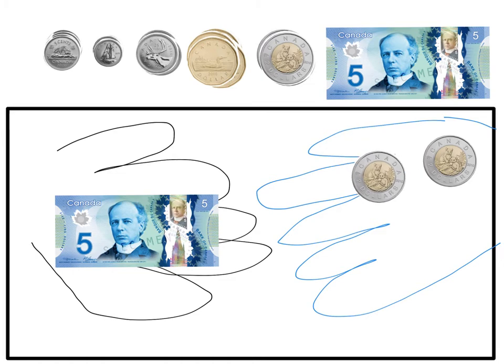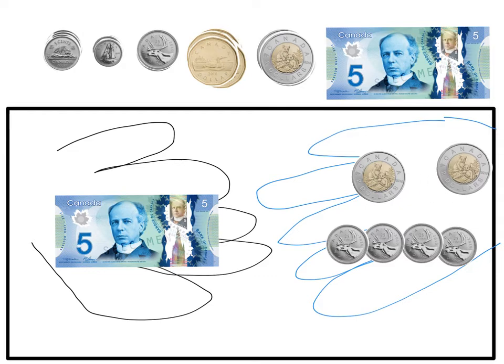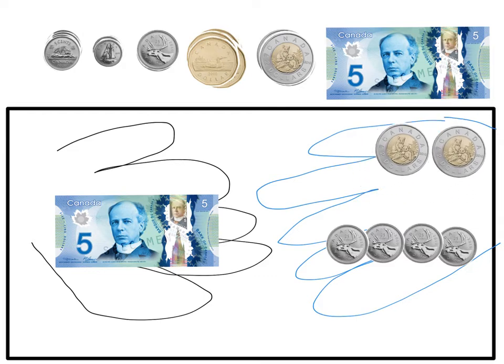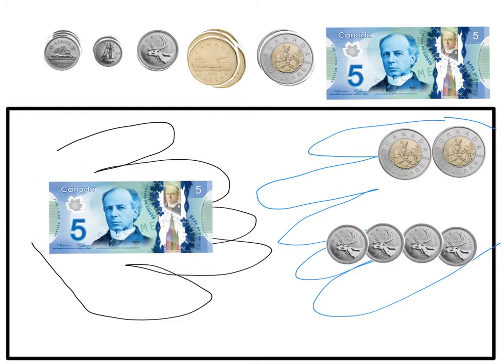Let's use quarters now. 4 quarters makes $1 because these are each 25 cents. There's 25 cents, there's 50 cents in quarters, 75 cents in quarters, and now 100 cents in quarters. And remember, 100 cents is the same as $1. So here's $2, $4, and then all the quarters together make the fifth dollar. So now they show the same amount again. A $5 bill could be traded for all of these coins on the right.